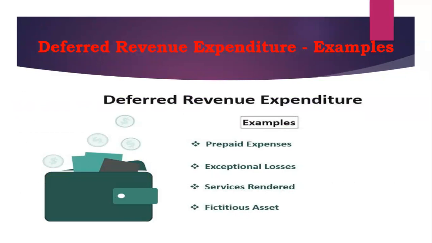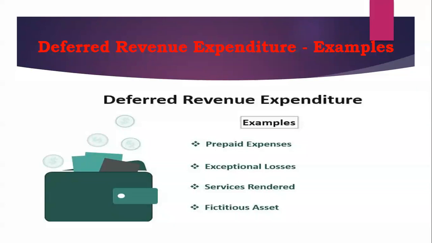One more thing is services rendered. Here, we incur research and development expenses for providing services. The services cannot be allocated to 1 year, because whatever we provided in research and development will be used for many years. There will be no asset created with such expenditure, so this will come under deferred revenue expenditure. One more example is fixed assets, like preliminary expenses.